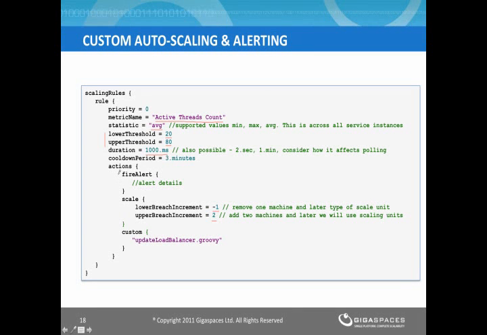So this is the proactive behavior that I mentioned before. And the nice thing here is that aside from just scaling the system, you can also do some other things. So you can fire alerts. And when we get to the web dashboard, we'll see the alerts that are available as part of the display. And this enables it to not just proactively react to a condition on the system, but actually notify your external systems or your administrator that something has happened. And you can also tap into this mechanism and implement a certain custom behavior.